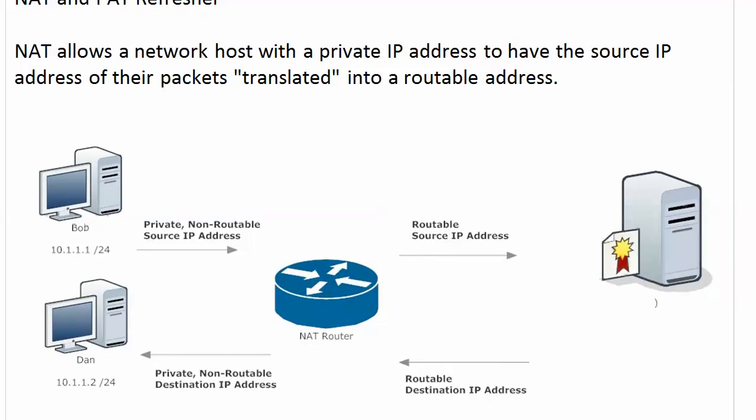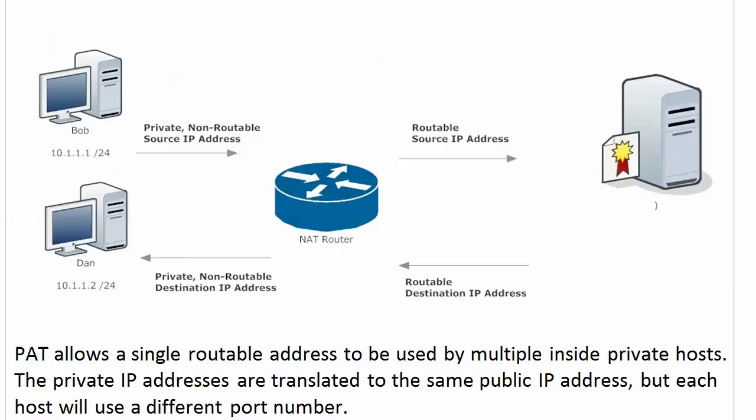The only problem here is that while we can create what we call a pool of routable addresses, that can be a bit of a problem because we're only going to have so many routable addresses sitting around for use like this, right? So it would be great if we had a way to use a single routable IP address, and even better if it could be one that we're already using in another way. And that's where port address translation comes in.